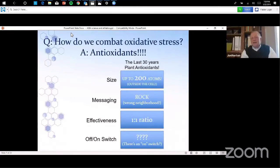And the issue with that is that these antioxidants that we have been consuming in our body, 90% die in the digestive tract. The other 10% move their way to the fluids of the body. But the antioxidants are so large that they can't pass through the cell wall. And you remember a slide or two ago that those cells require that to be fixed on the inside. So if you can't get in the cell wall, we're not fixing much.